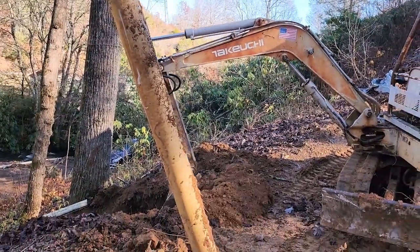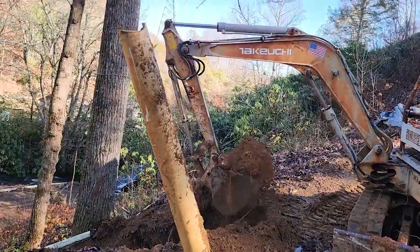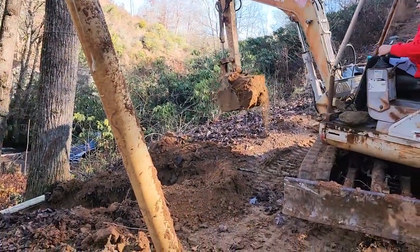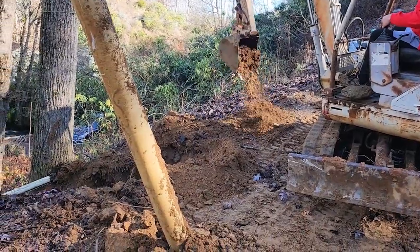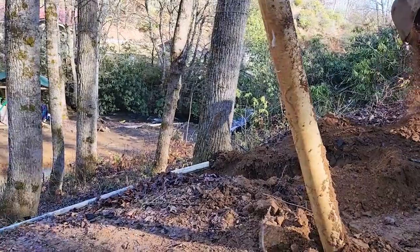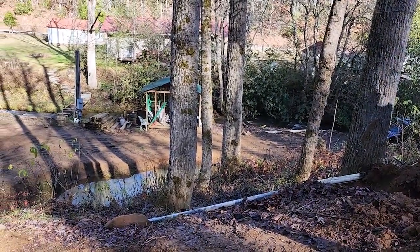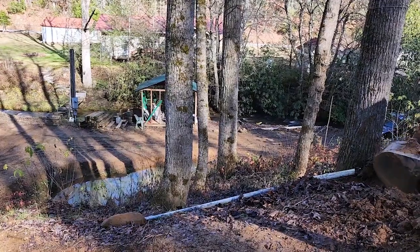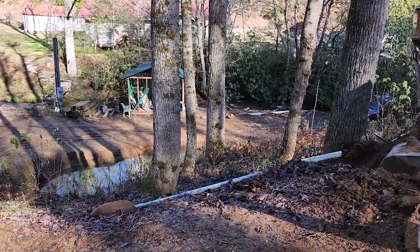So we're gonna take out the old piping that was the old drain, and that's this pipe directly in front of me, and we're going to kind of channel our drain a little bit more angled, and we kind of want to position it right between those trees because we have a really cool rock feature that is down at the bottom of the pond, and we kind of want that water to just kind of run over that and make it look like a natural waterfall.